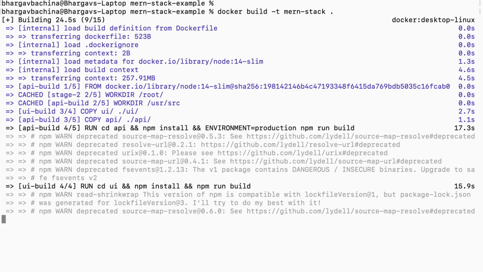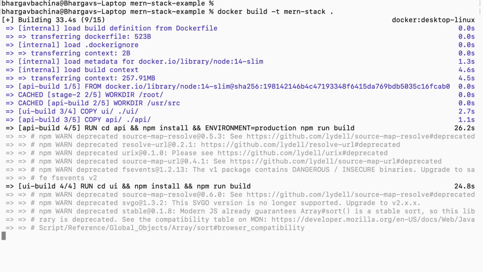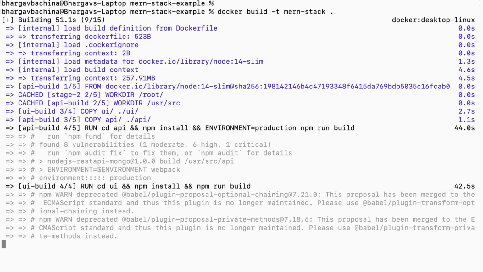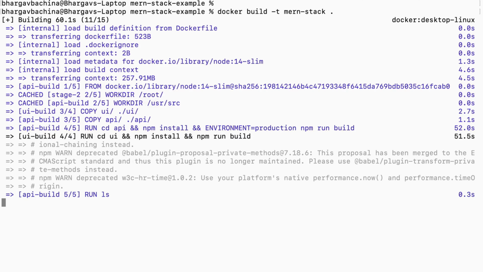It is always important to have multi-stage builds when you are building the Docker image for production, because there are several advantages to it. Some of them are reduced image size, improved security, simplified build process, faster builds, optimized for CI/CD pipelines if you are building this Docker image through CI/CD, and it is easier to maintain the Docker image. You also get a smaller attack surface because you are removing all your dev dependencies from the final build, so there won't be a larger attack surface.